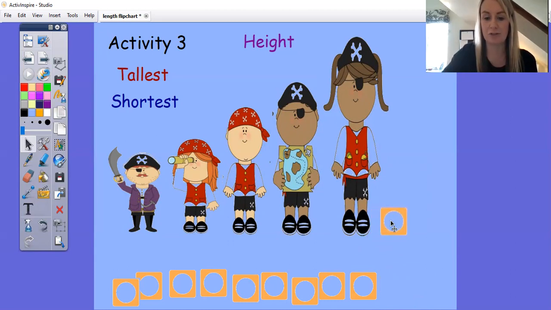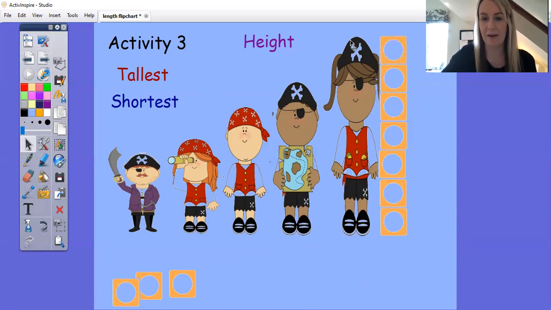So in line with your shoes, I'm going to place the first Numicon piece down there. The next one needs to sit right on top of it. And the same again. We don't want to leave any gaps like this. We've got to measure accurately with our non-standard units. So I'm going to keep putting them on top very carefully. You can do this at home using your units until you get to the top of her head. Now I can see that that hat is in line with my Numicon piece, so I don't need any more.